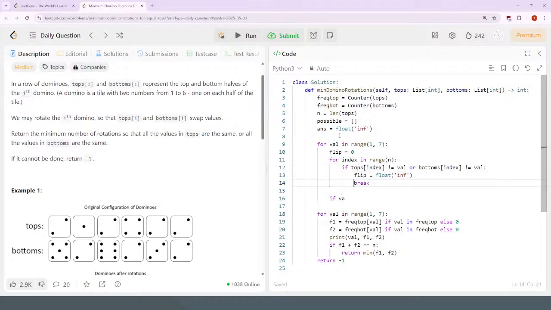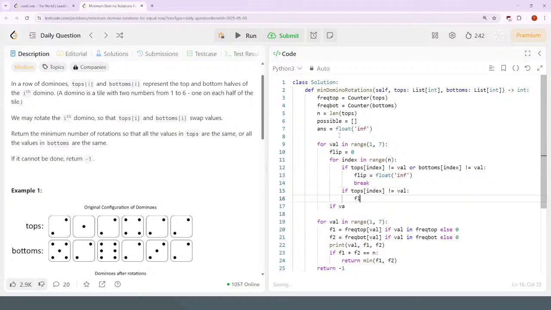And I'll say, so if tops at this index not equal to this value, the top plus equals 1.